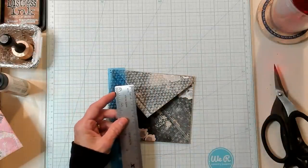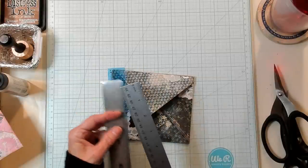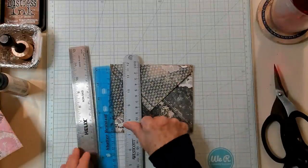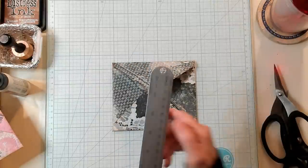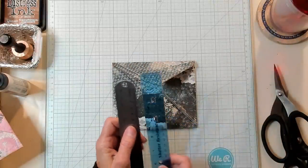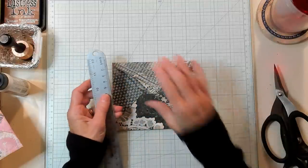Can you see this? No, it's shiny. Can you see? This one's much bigger. I think you might be able to see this one. Okay. 3 centimeters. That is the same as this, right? I don't do centimeters, so I hardly even do inches very well.